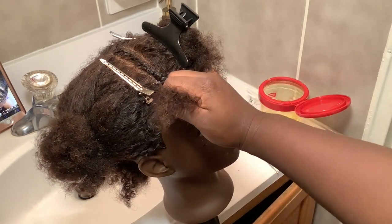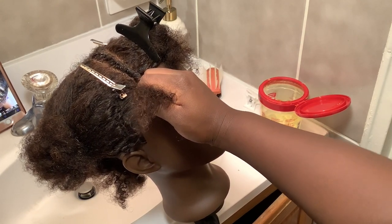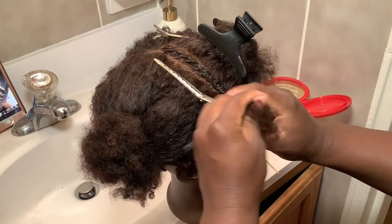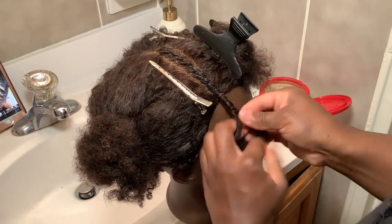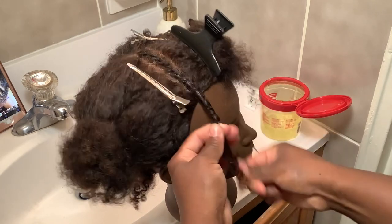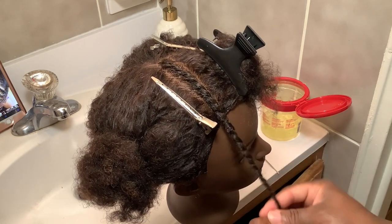And Naya's hair is prone to coming undone and unraveling, so she usually has to use some kind of rubber bands to keep her twists in place. So I usually put one at the base of it, and that's enough. I don't have to put one at the bottom, but I kind of just twist all the way down. And again, that would all have gel or the product on it to make it be smooth.